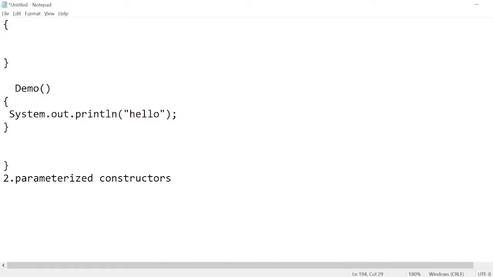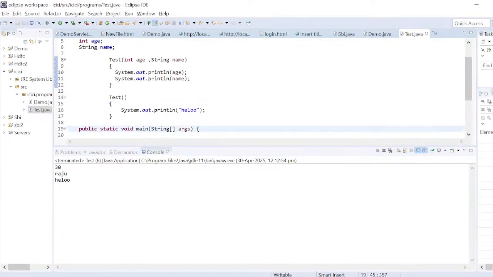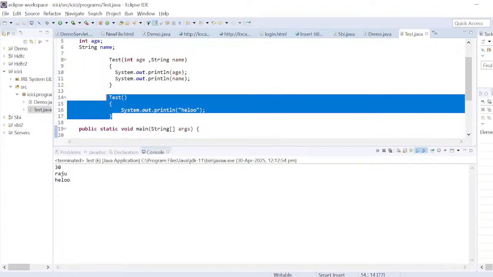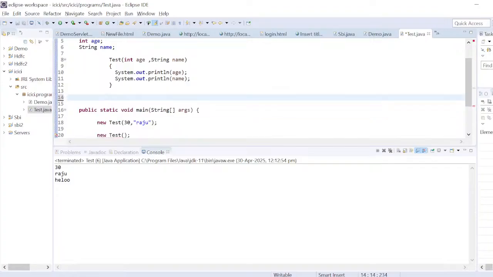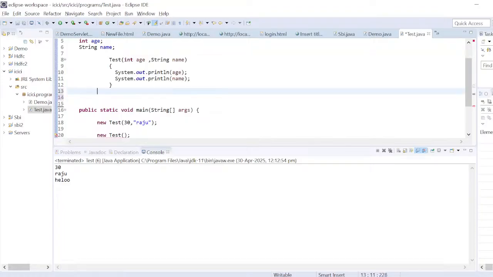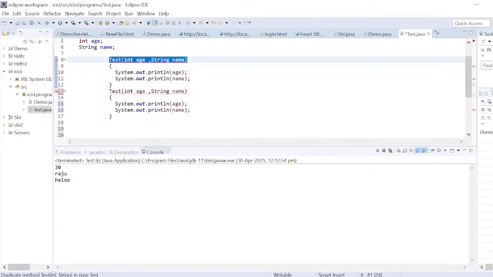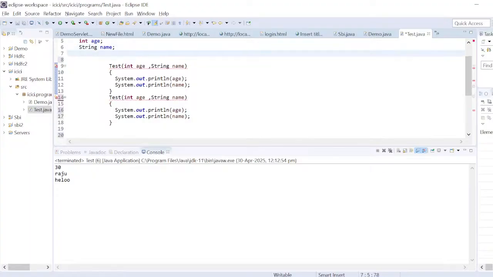And here in the parameters constructor, we have one more concept, that is constructor overloading. Constructor overloading means very easy concept. Now come here. This I am removing. This is the normal zero parameter constructor. Passing more parameters with the same signature is called constructor overloading, guys. So see here, there are two parameters. Signature is the same, and here again I am passing one more parameter, that is called constructor overloading.